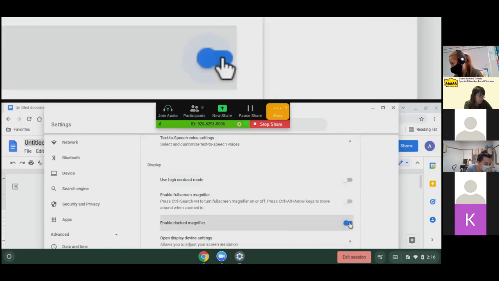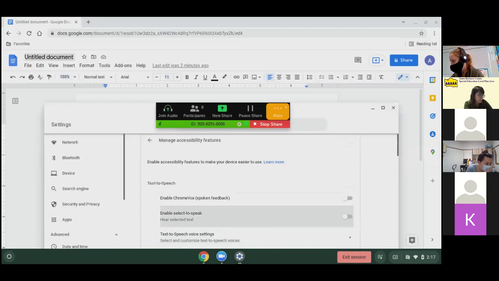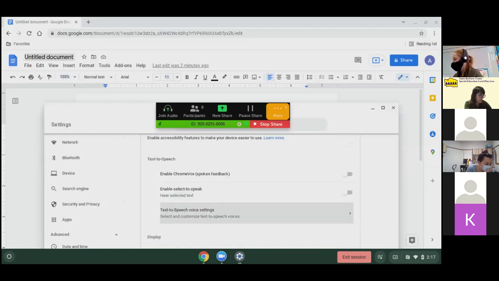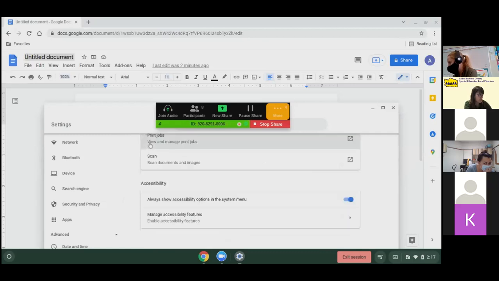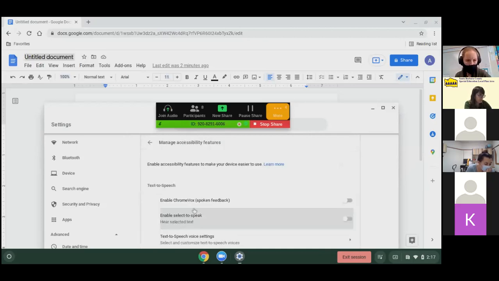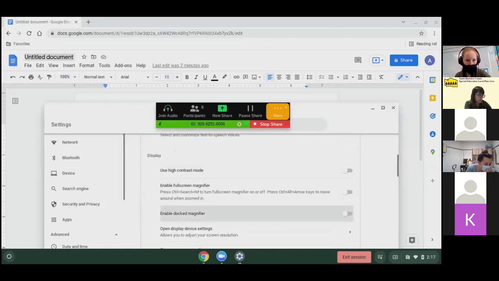So you wanted to know where the magnifier was. So we're in accessibility features. We went through text to speech. Manage or add? Manage. So when you're in here, it just says, oh, you can manage accessibility features. There we go. Okay, and then you click to that. And we went through the text to speech, and now we're into the display, the visual stuff.